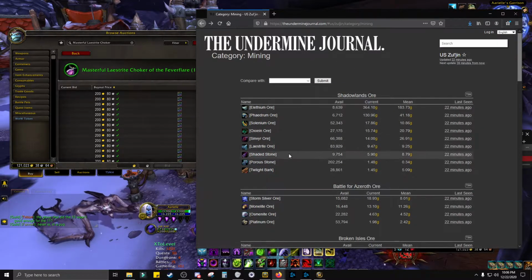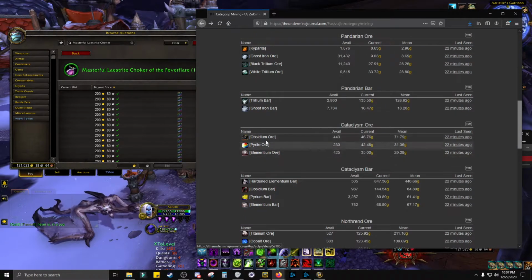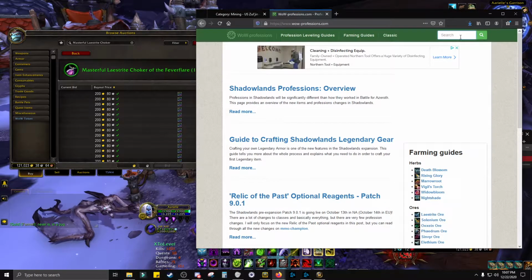If you're lost and you're like, well, hey, I want to go farm ghost iron ore, but I have no idea where to farm it. Or I do want to go farm what you mentioned, obsidian ore. Where do I go find it? So WoW Professions is a decent website to go to, and it gives you maps of where you'd want to farm stuff. It's just wow-professions.com.